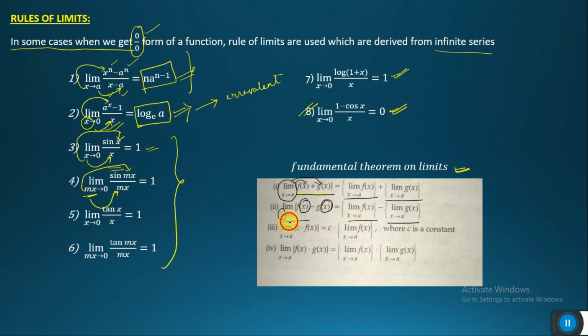You can see because x is going to a, those which are functions of x, there you have to apply limit. Okay, suppose here this c is not a function of x. Clear? So what happens when you apply limit here? C comes out, and whichever function is there having x, the limit will be applied to that. Similarly, here in place of c there is f(x) now. Now see, limit is applied to both of them. Okay. So this is fundamental theorem of limits.